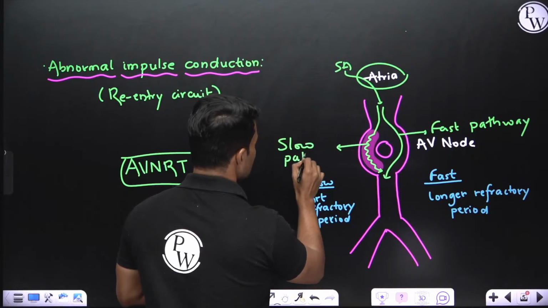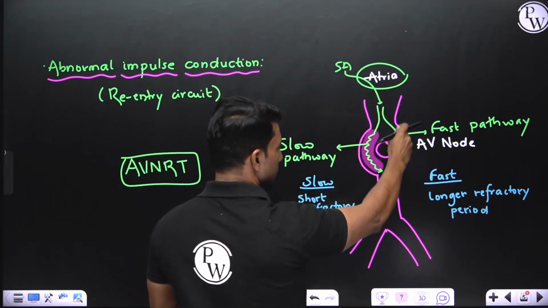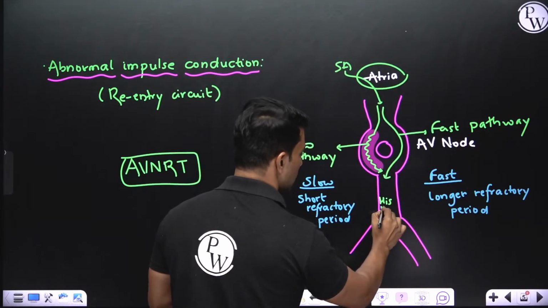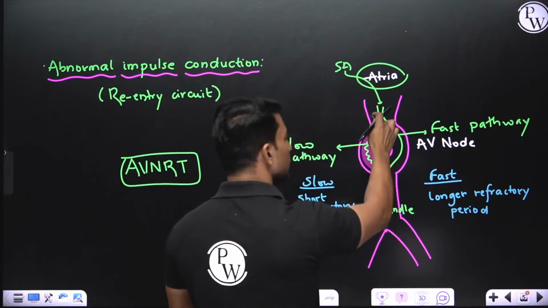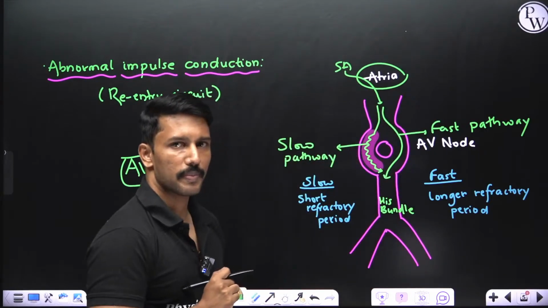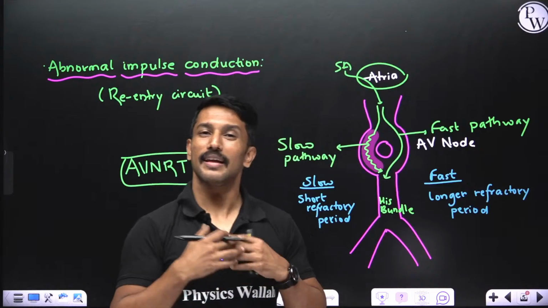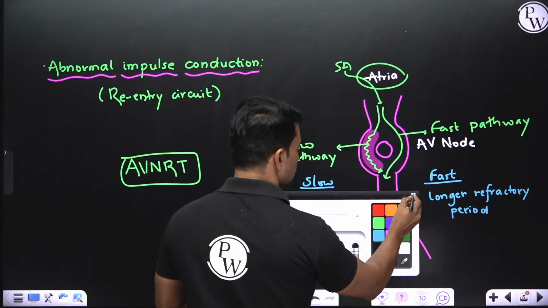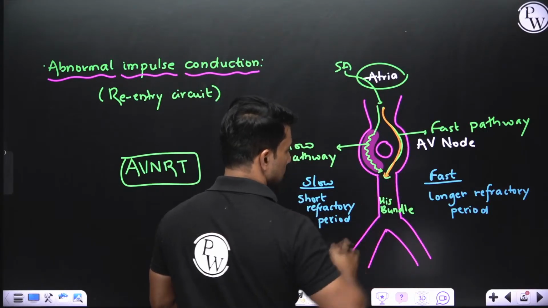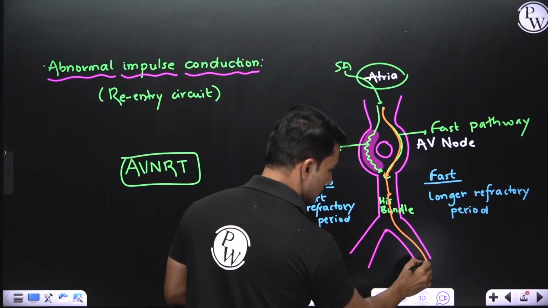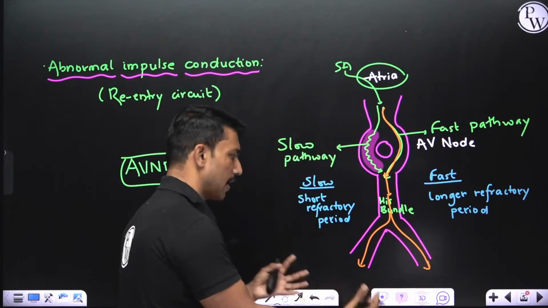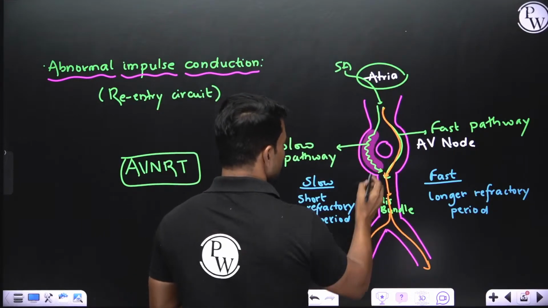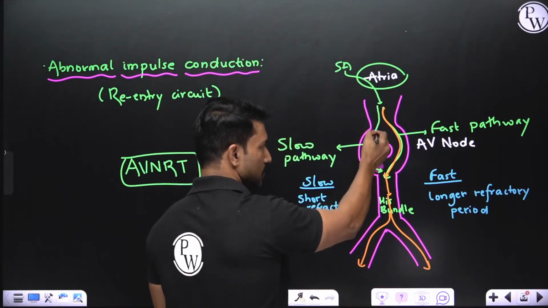Now, normally what happens, the impulse that travels through the fast conducting pathway will reach the His bundle. This is my His bundle, right? So it will reach the His bundle before the impulse traveling from the slow pathway. Okay. Now, physics tells me that electricity will travel in any direction where there is potential difference. So if the impulse is traveling from the fast conducting pathway and reaching here, of course, it will go down because there is potential difference, and it will pass through the bundle branches, Purkinje fibers and cause the ventricular depolarization. Okay. But the slow conducting pathway, the impulse might have reached here, right? Because it is traveling slow.